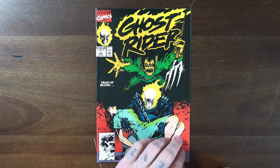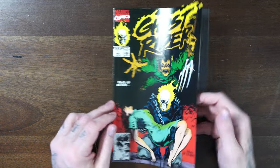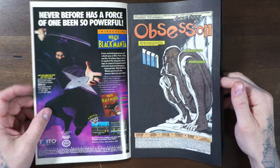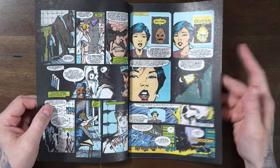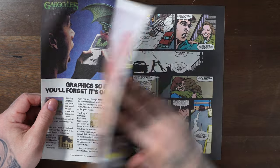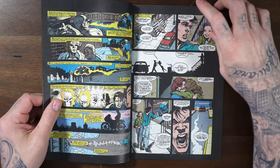So far, we're on issue 7. Now we get introduced to this character, Scarecrow. So it kind of feels like these one-off villain type of deals, which is pretty cool. A lot of great runs have done that. Swamp Thing does that. It's kind of in between arcs and you'll get these throwaway villain stories.